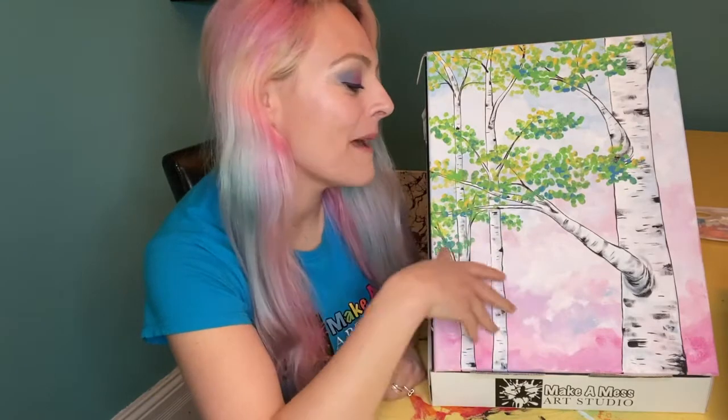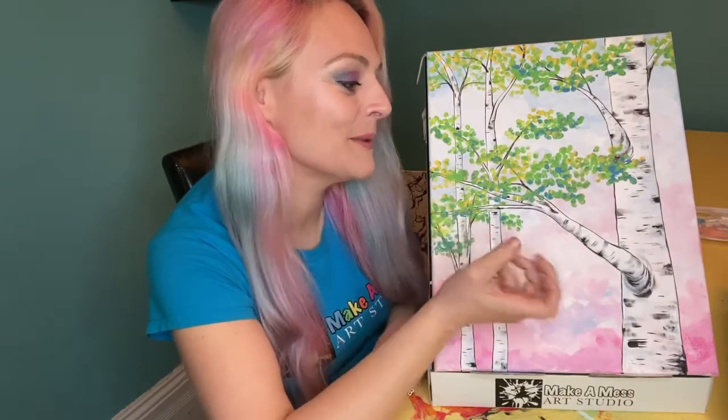We are painting the spring birch tree project today, and I am pumped about it because I'm obsessed with these colors right now. I just love the pale pastel-y pinks and blues with a hit of the vibrant pink, and it makes such a beautiful background, and then the yellows and blues in the leaves of the trees. Ugh, I'm just craving spring, I guess.